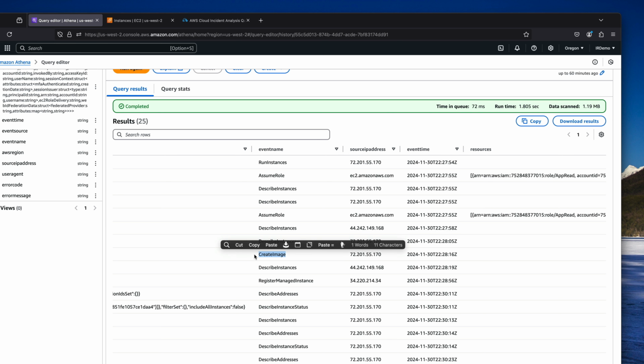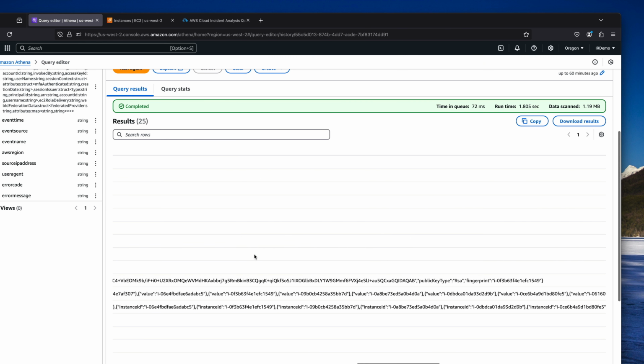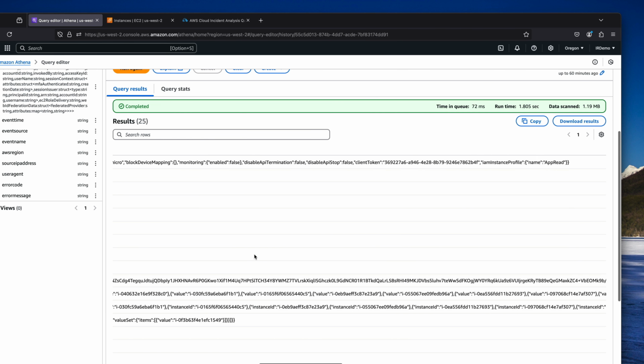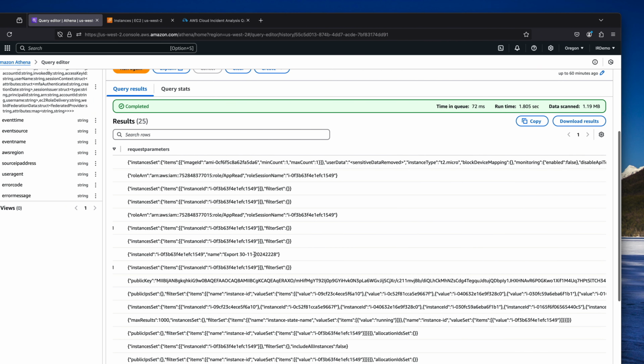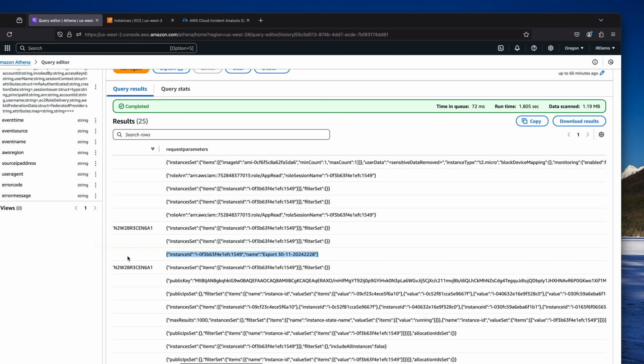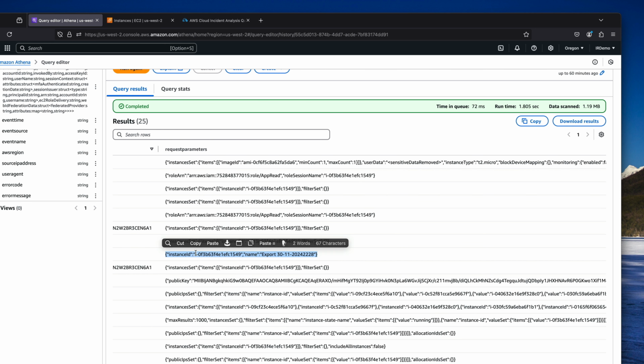Create image. I want to actually look at the entire API call here. And there's two interesting things I'm already seeing here. So instance ID. Remember the API call is create image. So the attacker created an image of this instance. All right. So that's concerning because that is another exfiltration technique similar to the technique that we used in our last one of making a snapshot public.